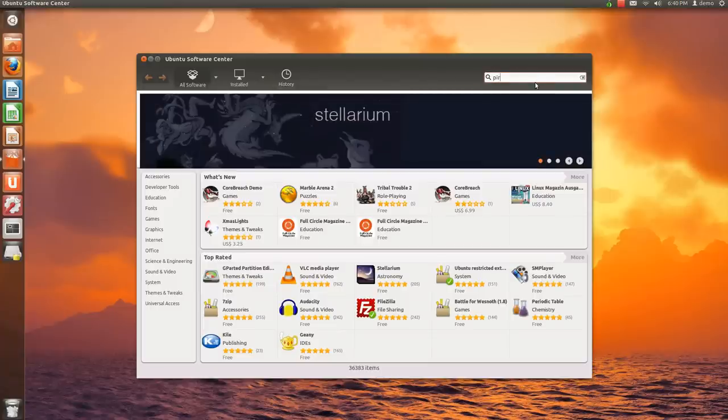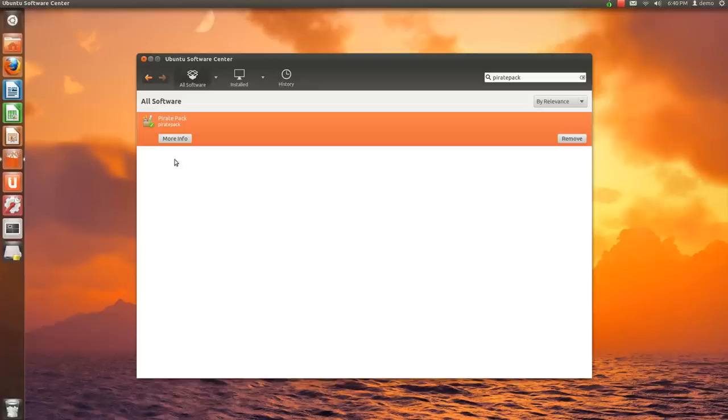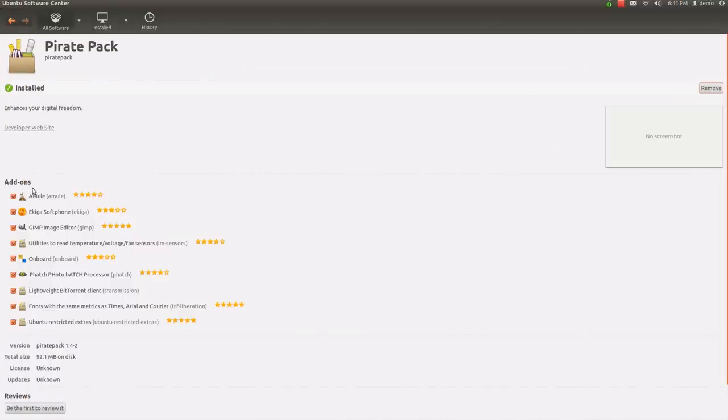So I went to Ubuntu Software Center and then I typed Pirate Pack. It should show up if you have Pirate Linux installed. Click on more info, and as you see here, the add-ons, these are the optional dependencies of Pirate Pack. So they come from the Ubuntu repositories.